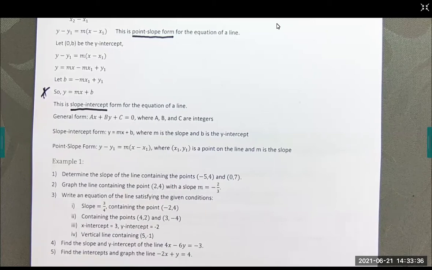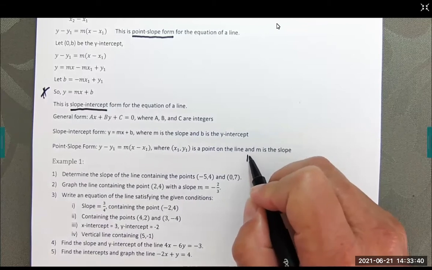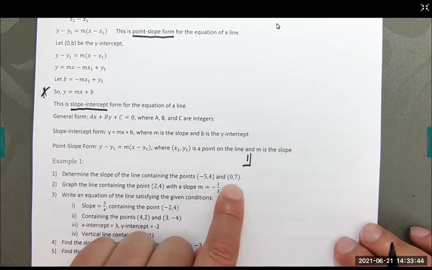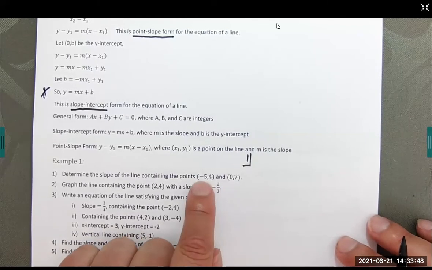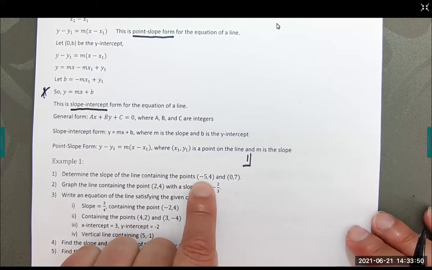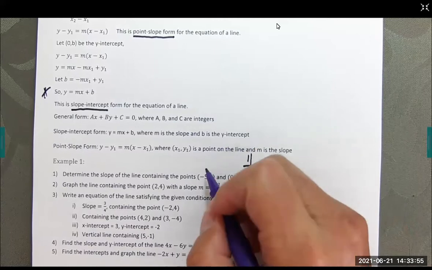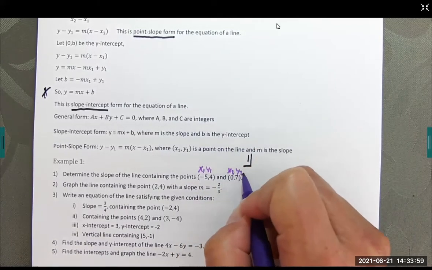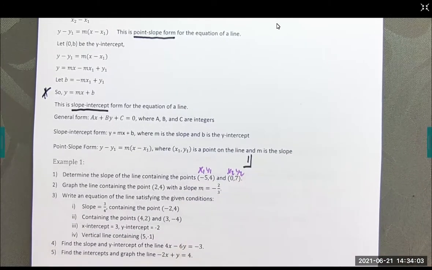Anyway, let's do some practice. So we'll start with number 1. We're going to find the slope of the line that contains these two points. Now, I want to make it clear, you get to pick which one is your first point and which one's your second point. Usually students make this their x sub 1, y sub 1, and this their x sub 2, y sub 2, but you don't have to. You could have this one with the 2's and this one with the 1's. It will make no difference in the end.